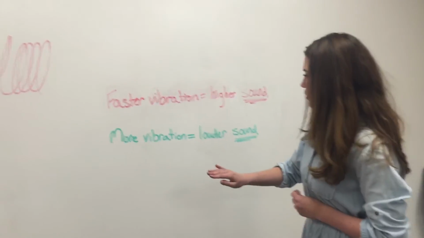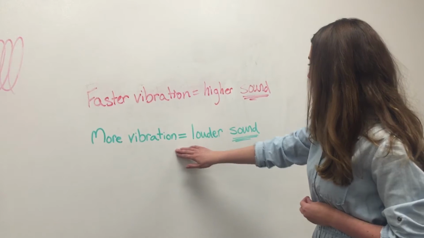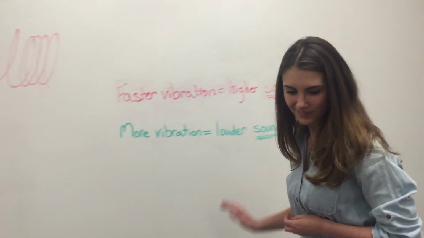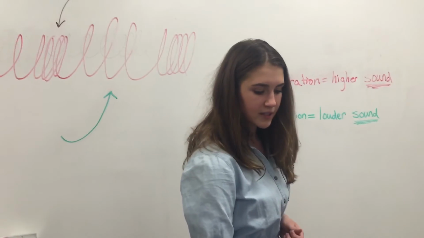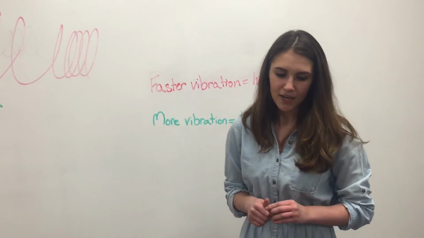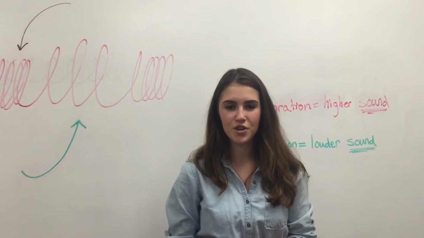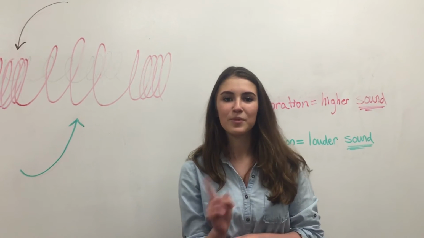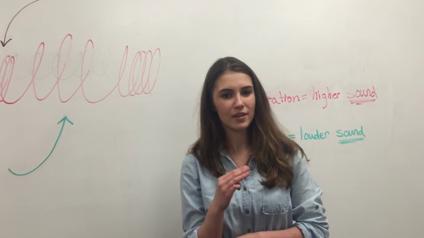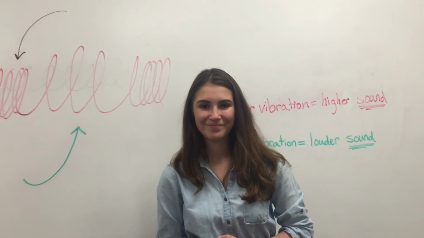So I want you to draw a picture of what you think might represent more vibration is a louder sound. I'm hearing some similarities between amplitude and pitch, right? So I want you to think about that and pause the video and write down in your notes one similarity you can think of between pitch and amplitude, and one difference you can think of between pitch and amplitude.